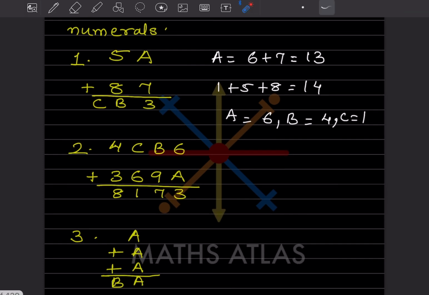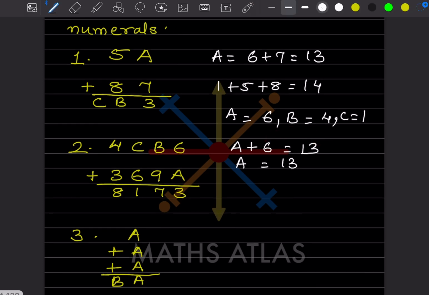Here you can see this is again plus and we already have here 6. So now this is A and this is 3. It cannot be 6 minus 3 is 3, because here we have plus. So we can write like this: A plus 6 is equal to 13, because the only possibility is getting a 13 here. If you take this on the other side, that is going to be minus. So 13 minus 6, so A is going to be 7.